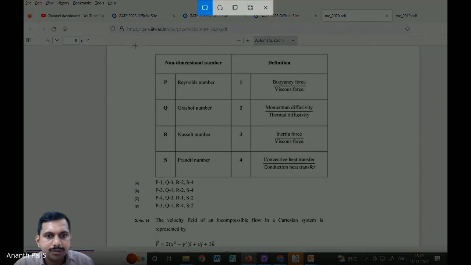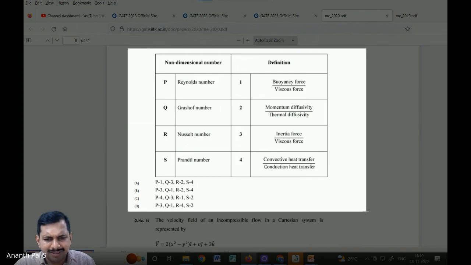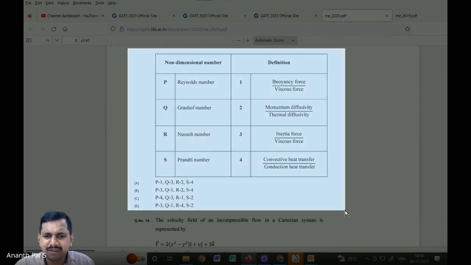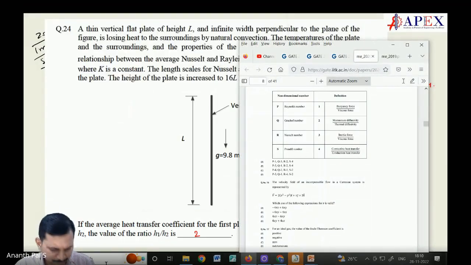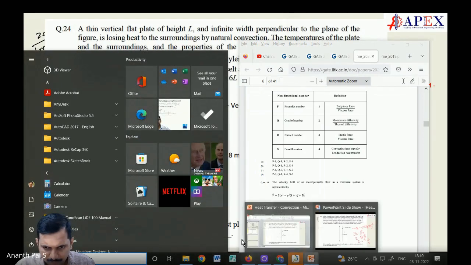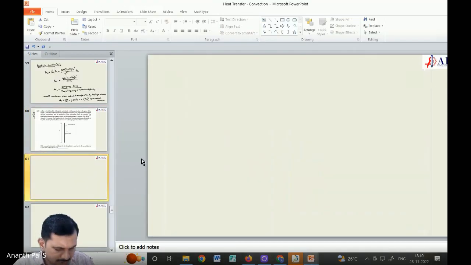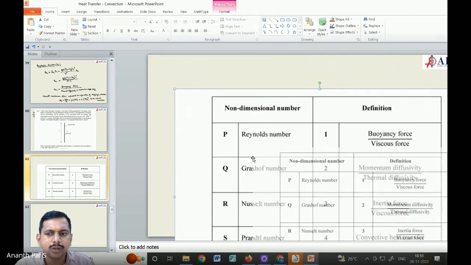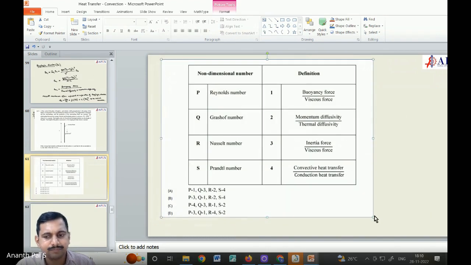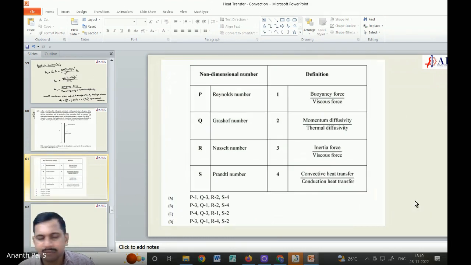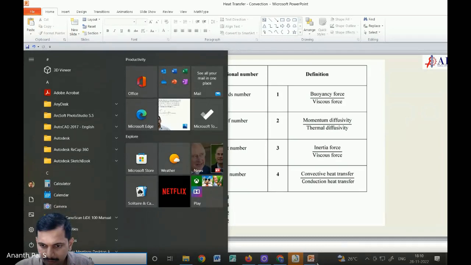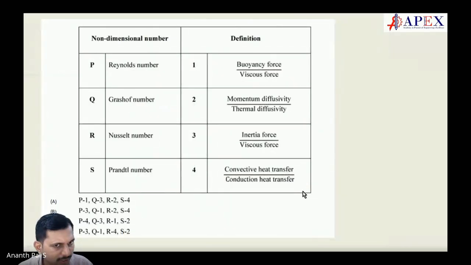Can you do this? This kind of question, when it comes, you'll feel very, very happy. If I don't do these things, you will not know that easy questions also come in GATE. So you'll think GATE is all difficult questions. Tell me the answer. Do you need anything for this? No, right? This has come in 2020 GATE.